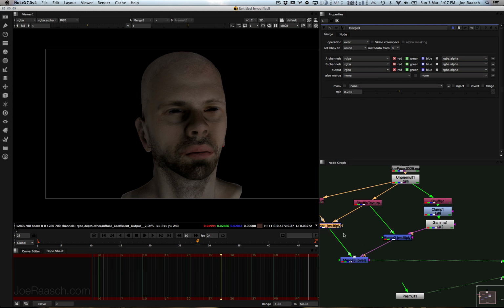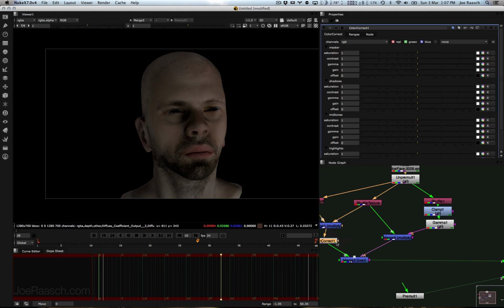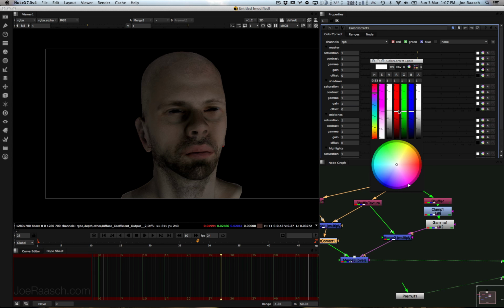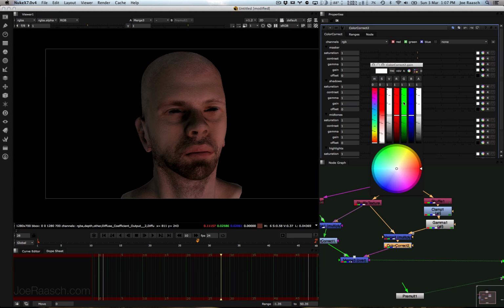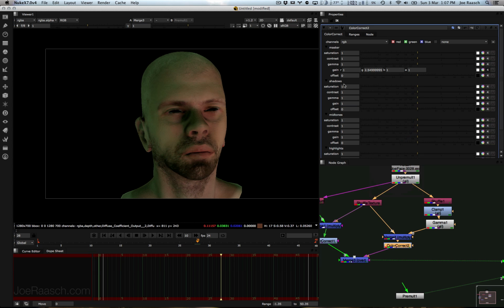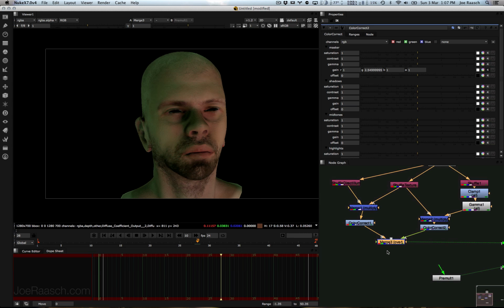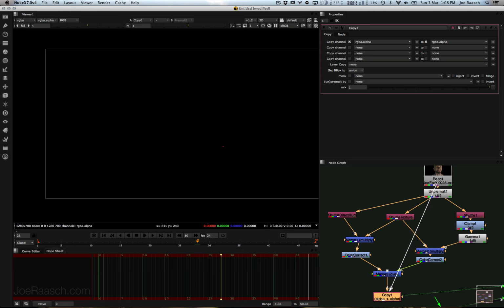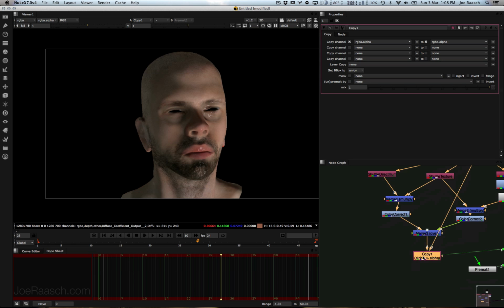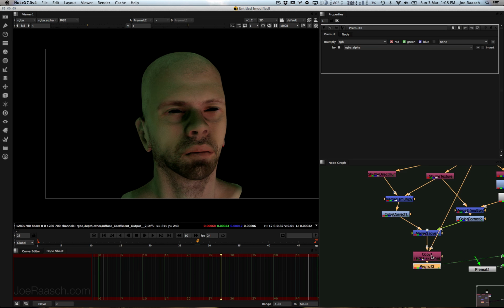So as an example, just so we can see it a little bit better, if the direct light was maybe this sort of red color, and my indirect lighting was a bit green, I could get something that looked like this. And then I would copy in my alpha channel and just grab that from over here. So here's my alpha, and then do a pre-mult, make the edges go back the way they were.